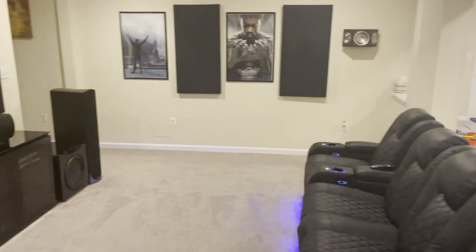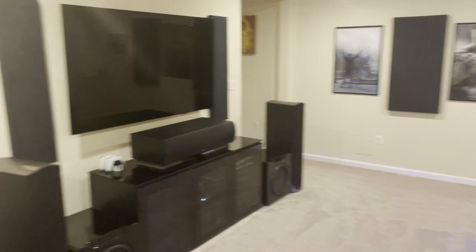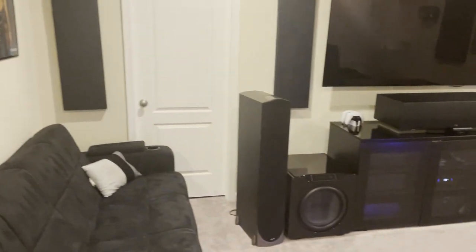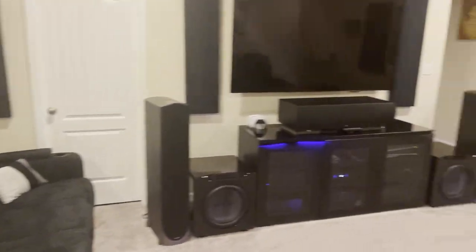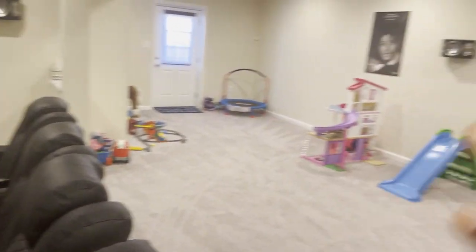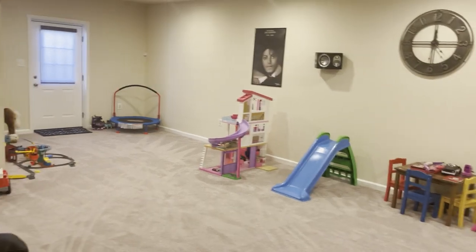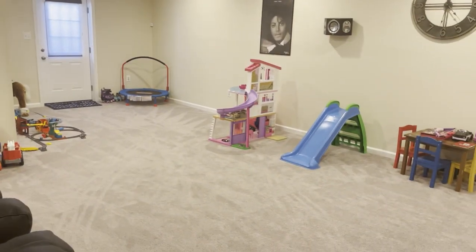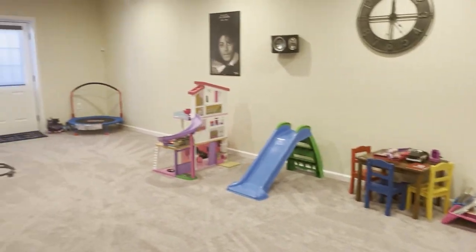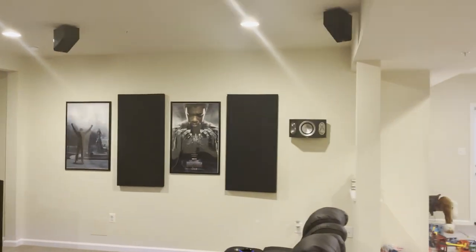This is the first time I've ever had some kind of room treatments. You can see these acoustic panels around this area. This room is not anywhere near an ideal home theater room from a dimension and shape standpoint. There's no real corner over there or on this side here — things are open to the stairwell, and there's a big open space in the back where sound can travel. The distance between the seats and the back wall is pretty large, more than half the room, so things are not ideal but I'm making it work and it sounds awesome.